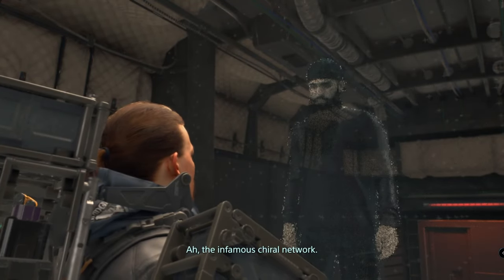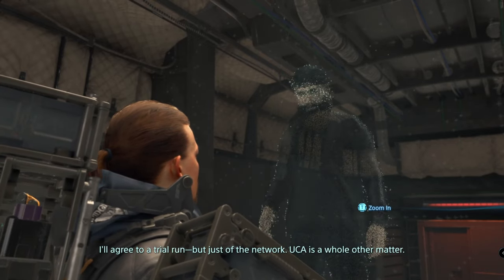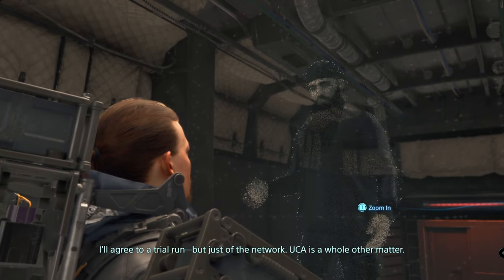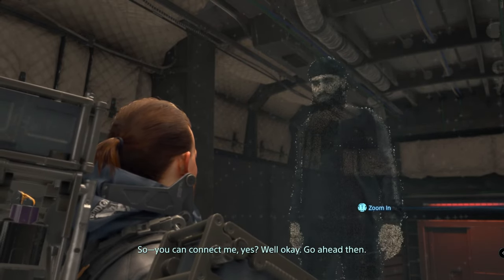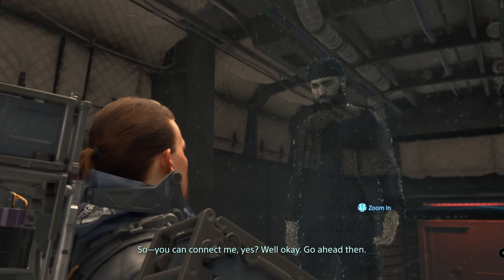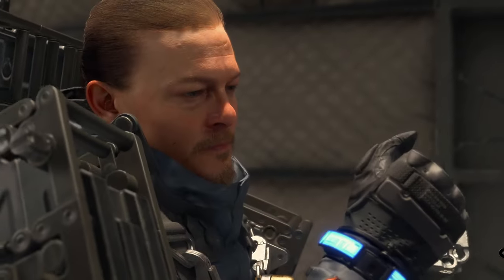Weird. The infamous chiral network. Yes, sir. I'll agree to a trial run. Not just of the network. UCA is a whole other matter. Eh, we can wait. So you can connect me, yes? Well, okay. Go ahead, then. Sure thing.